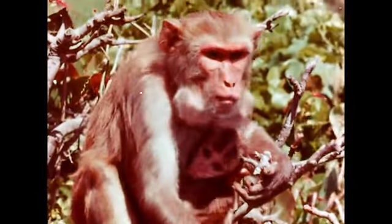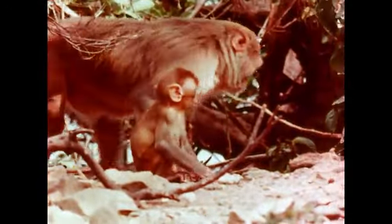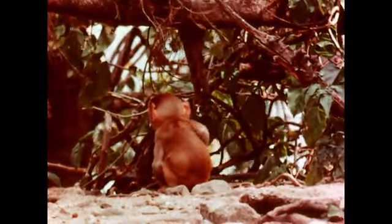The focal point of the infant's activities and its refuge and alarm is the mother's breast. During the first month of life, the infant takes little or no solid food and stays within a yard or two of its mother. The sexes are born in nearly equal numbers. However, among mature monkeys, females outnumber males more than 2 to 1 because males suffer a higher mortality.